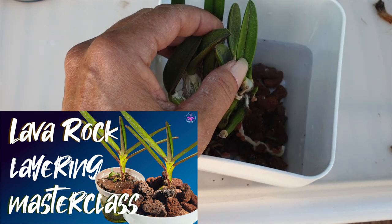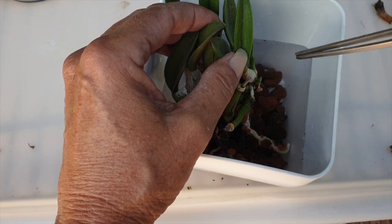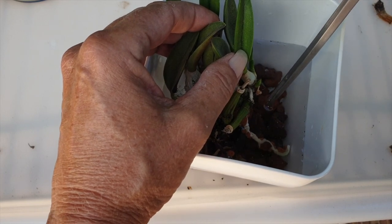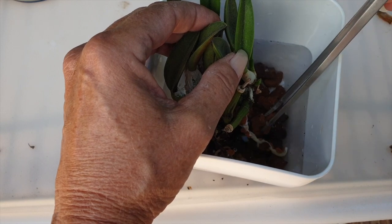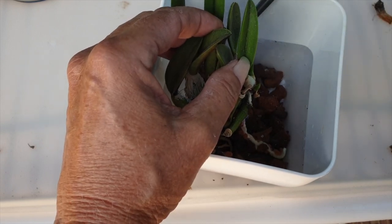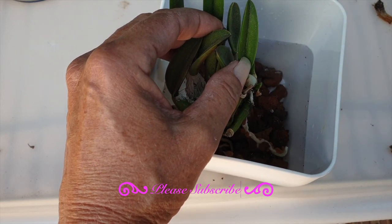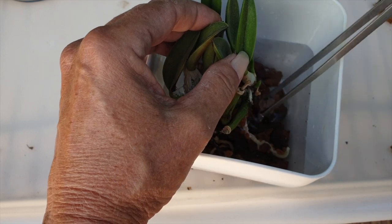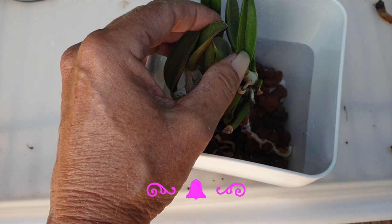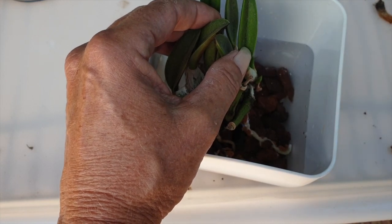I want to stop here for a moment. I don't know if it was clear during the editing, but you can see how low the orchid was in the pot — I was building underneath this viable root right here. As I get more support underneath with pieces of lava rock I'm raising her up. I don't want that root to crack, so basically I'm doing everything in reverse while keeping an eye on the other root in the back, also supporting it so it doesn't pop up and out. I don't want to change its environment — it was used to the reservoir, so it can stay there. I'm just making sure I keep everybody happy in the position they were in while bringing the orchid up bit by bit to the right level at the surface.